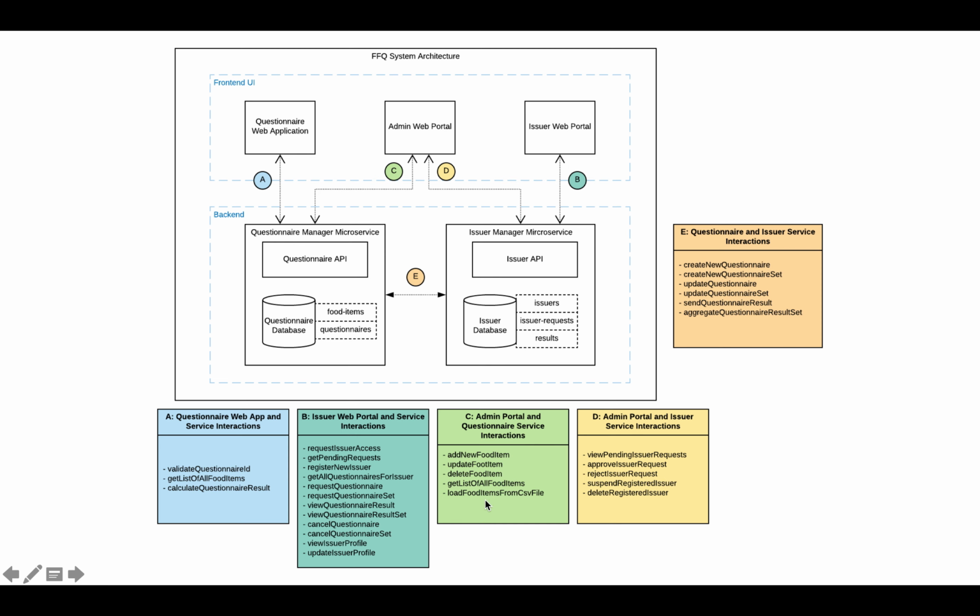As a breakdown for more detailed views, we've notated the basic interactions between each individual component. So the blue A for further information. Each of these has a basic high-level overview of what we feel the interactions will be between these components.